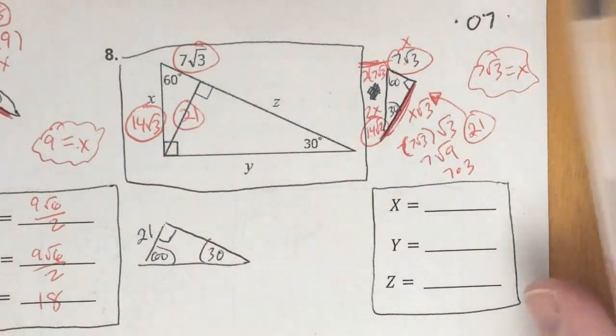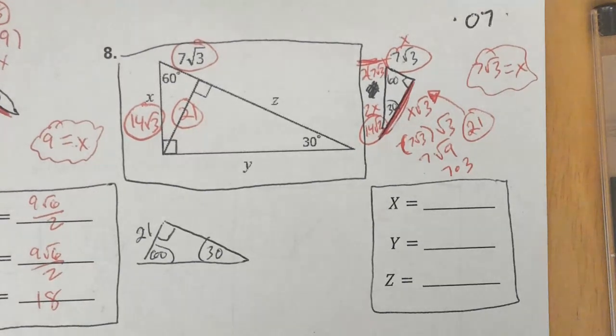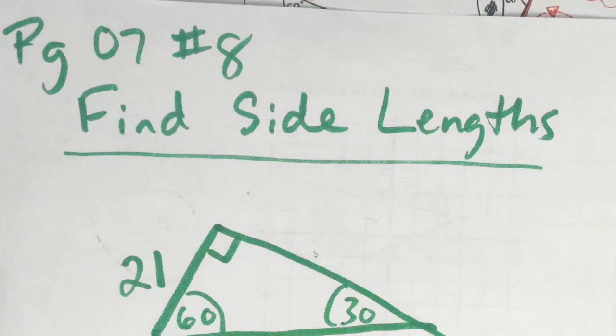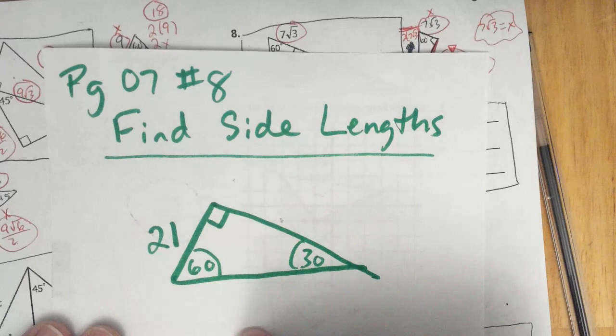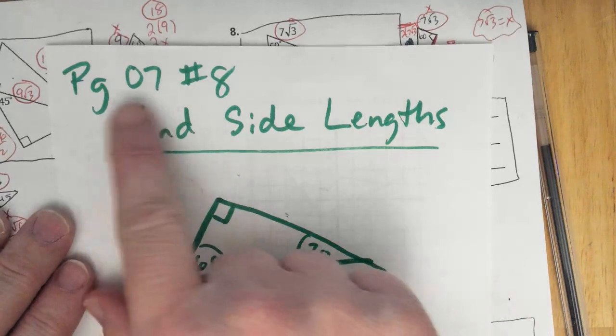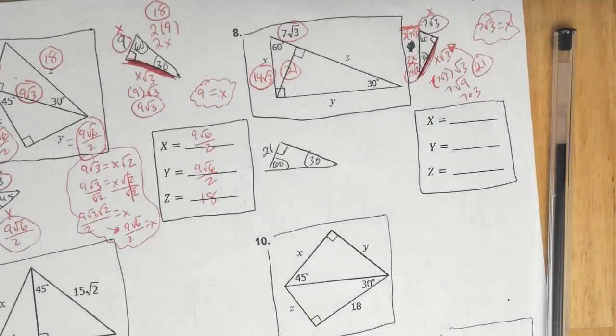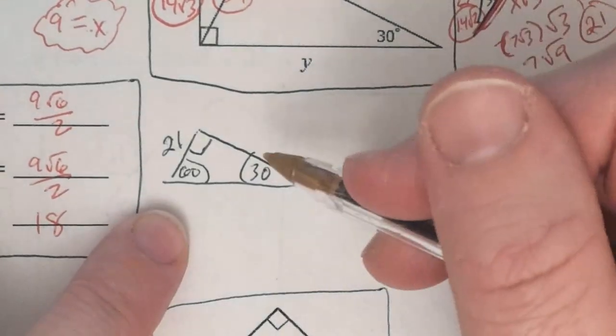So here's 21. So now you're going to take this one, and I want you to, for number 7, take this triangle right here, and I want you to find the side lengths. So label, solve, and plug in. So I want you to do all those steps. So pause and go ahead and do that one, or at least give it a try. All right, so you guys should have done this. Give that a try. Let's see how you guys did. And it's okay to get this wrong. We're just practicing.